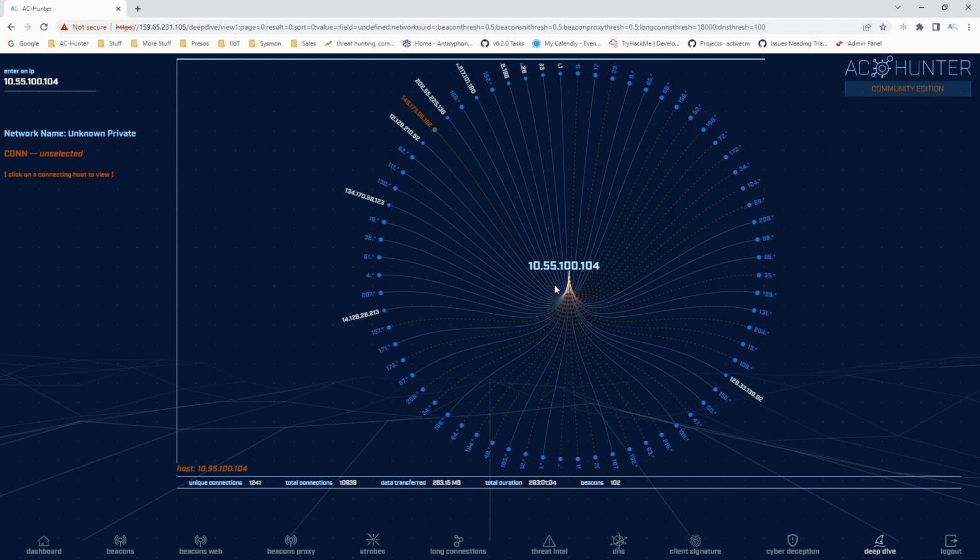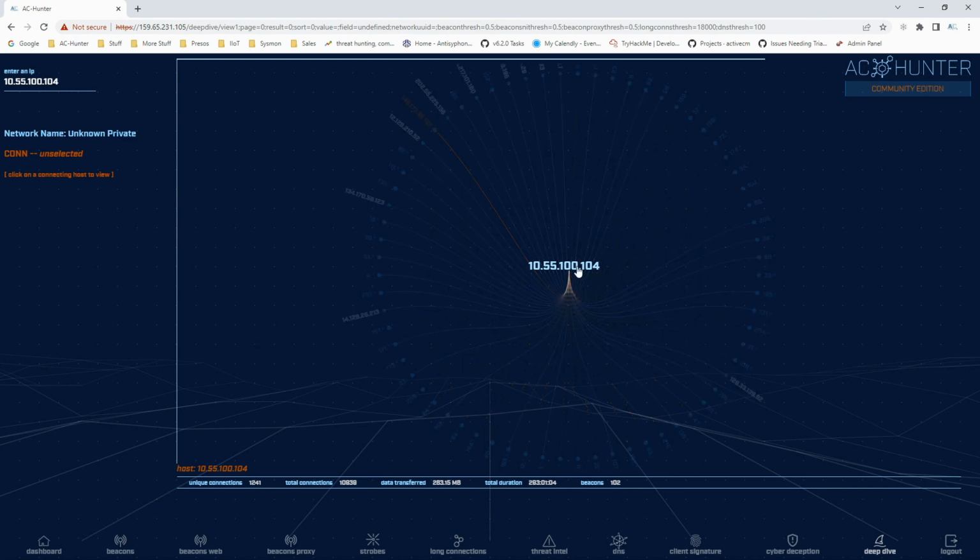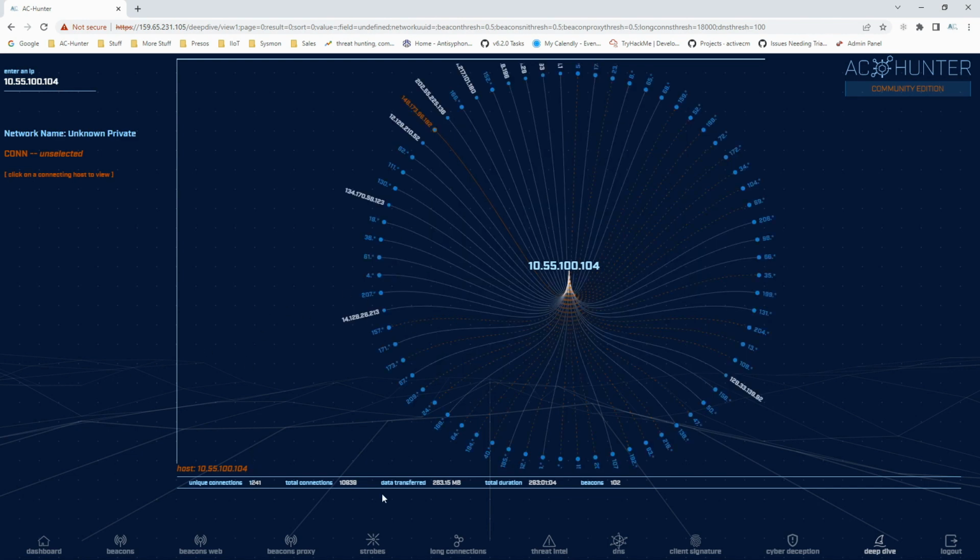Basic. And your screen's going to look something like this. So down the bottom, this is a summary of the communications that took place with this IP versus systems on the other side of the firewall. So in this case here, I'm looking at an internal private address, so this is summarizing all of the communications that took place out towards the internet. If I was investigating an external IP address, I would be seeing a summary based on systems it was talking to inside of my network. Whether it initiated the connections or my internal systems did, regardless, it's still going to combine them all in.